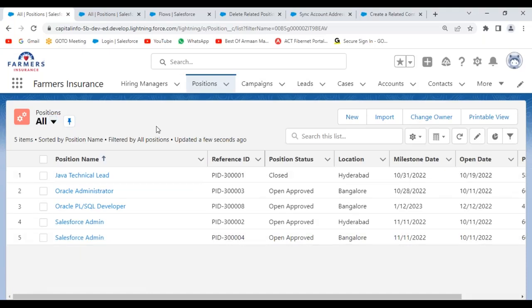Okay. So even though you have the lookup association between the two objects, whatever additional behaviors you want, we can add those additional behaviors on top of that relationship with the help of these automation tools. It may be through programming by using triggers, or by using automation tools configured in Salesforce as part of out-of-the-box features. Depending upon your requirement, we can implement these functionalities as well. Okay, clear? This is how we can configure the automation rules in Salesforce, which is of type record-triggered flows.